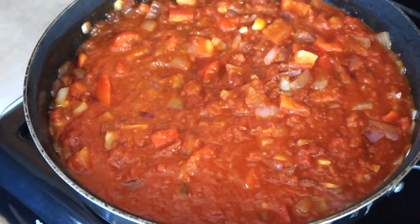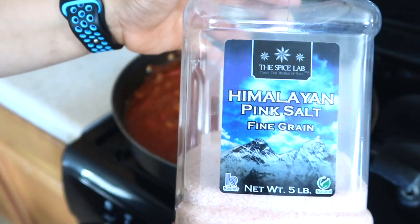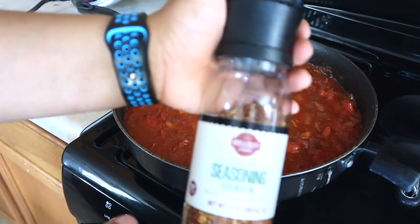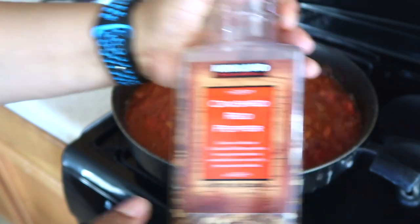All right, I'm gonna add the same seasonings that I did earlier with the addition of some red pepper flakes. So we're gonna have 1/2 teaspoon of Himalayan pink salt, 1/2 teaspoon of black pepper, 1/2 teaspoon of garlic, 1 teaspoon of Italian seasoning, and then we're gonna use 1/2 teaspoon of crushed red pepper flakes.